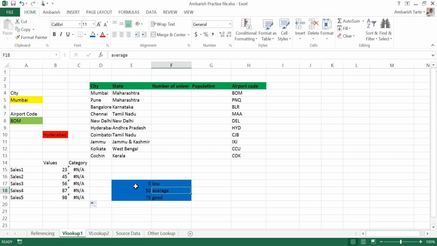So in both examples, since we were doing VLOOKUP, we counted the column numbers. In HLOOKUP, everything remains the same. The only difference is columns will now become rows. So rather than counting column numbers, you will start counting row numbers. That's it. V stands for vertical lookup, H stands for horizontal lookup. Yes, Ashish, you are right. In VLOOKUP, we respect the columns, and in HLOOKUP, we respect the rows.